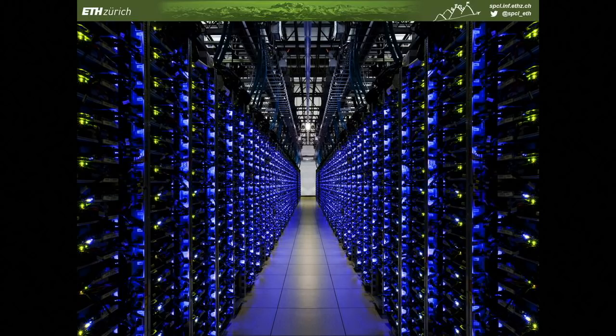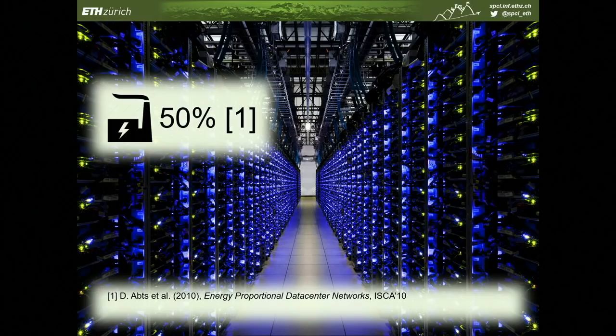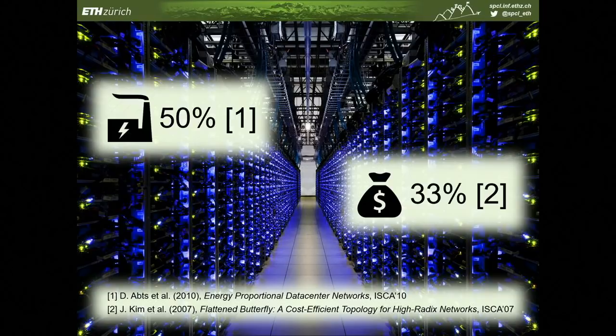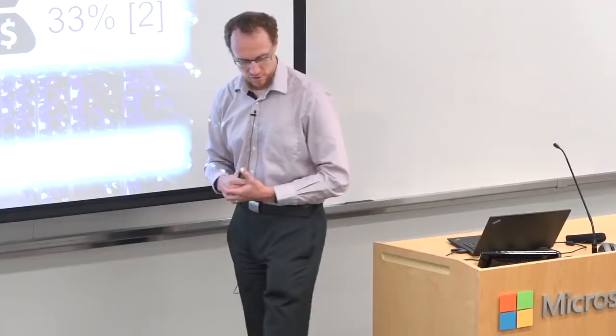Microsoft is operating a pretty sizable data center business, and it seems to be moving further into the central attention of the company, as we are all observing. And there are some observations we can make about data centers. So first, some people from Google, Dennis Abts, observed in this paper that up to 50% of the energy consumption of a data center could be related to the networking infrastructure. These are various components in the networking infrastructure and other things. And furthermore, another work calculates that up to 33% of a data center's cost could be the networking components.